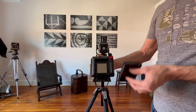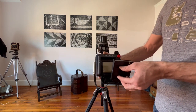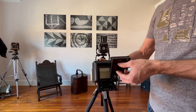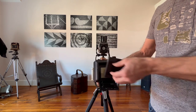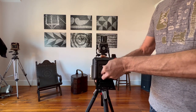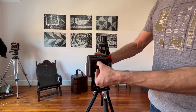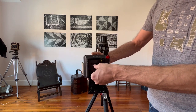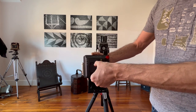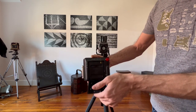So what I do, and this is a discovery I made, is that after I shoot a cartridge of film, unless I want to replace it, I just keep it inside. This provides enough pressure on the plate that it doesn't jolt during movement. So when you insert it, don't insert it like you do in an Instax camera, if you ever use an Instax Square camera. Just take it by this, attach it and put it in place. Right, so.